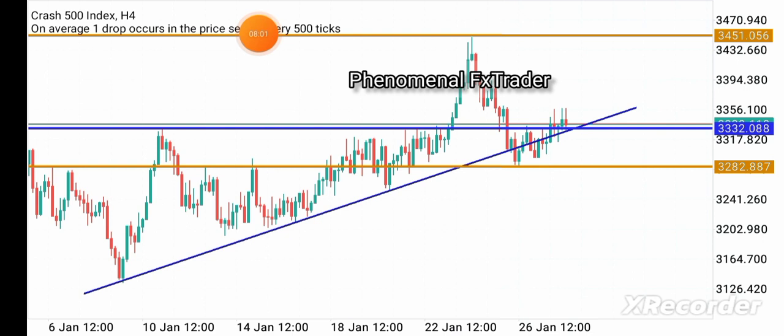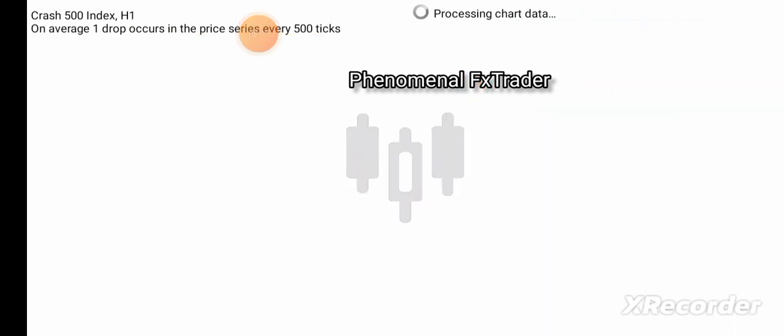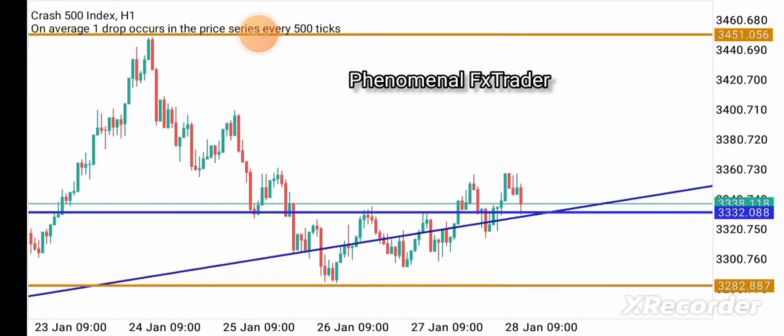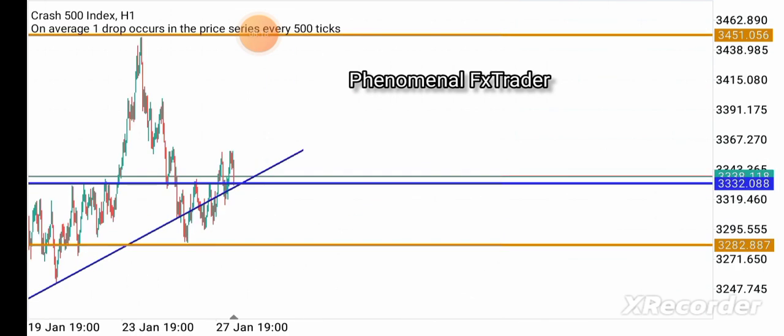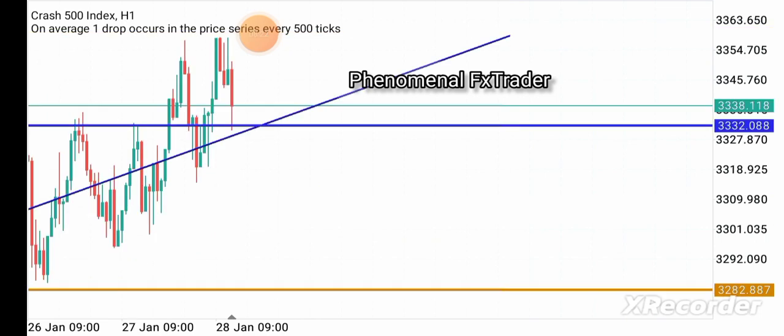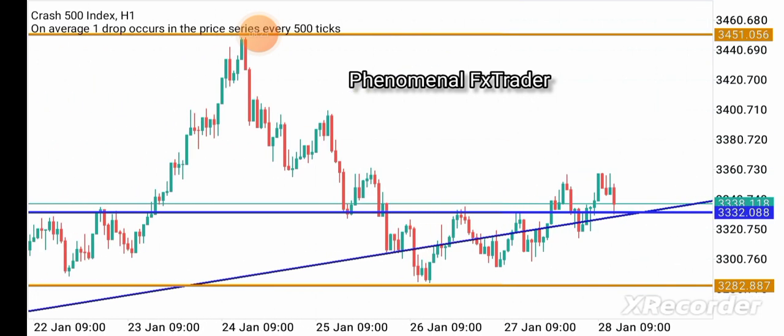So let's go to the 1-hourly time frame. All right, on the 1-hourly time frame, basically I like concentrating on the current structure, and that's what you are supposed to take note of, to concentrate on the current structure in the market. And mind you, on the higher time frame, we are expecting the market to be bullish based on the fact that we are expecting it to create a kind of double head and shoulders pattern.